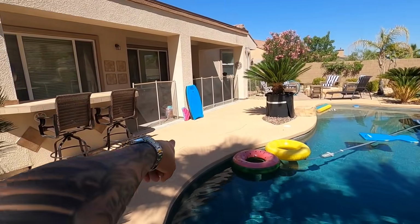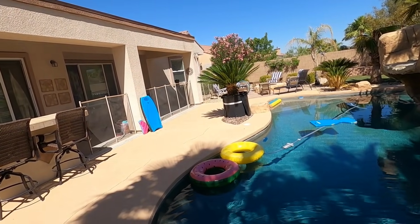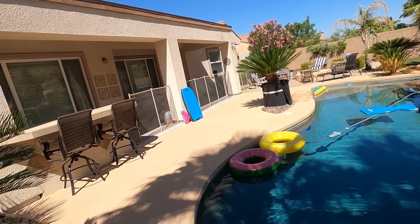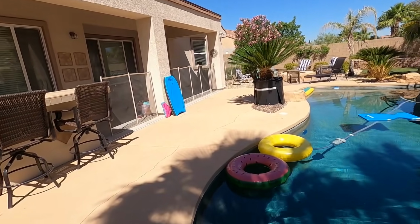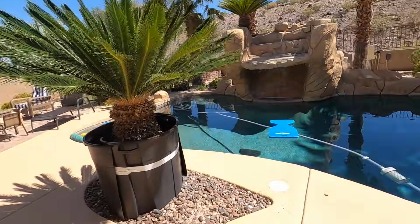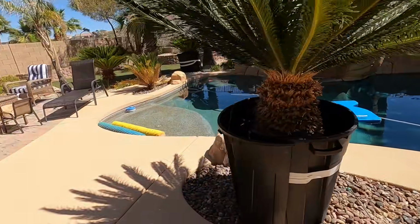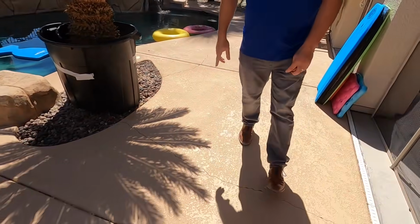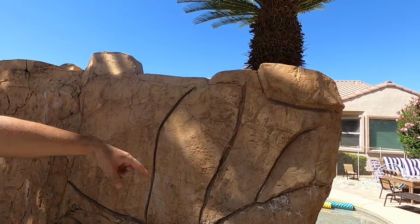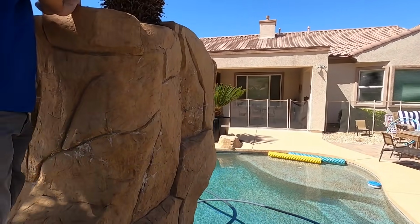What do you think could be causing that? Do you think it could be that tree right there? That root that's pushing? Possible, yeah. But again, this is shallow land, so I think the tree. And also, you see how it curves? The tree is pushing on the weak side of this pool wall. So it might very well be trying to push this way and separating that. Because look, you even got this too right here. That's probably what this is for. Yeah, that might be watering the plant, and the water just needs to escape from somewhere. So it's coming back. That makes sense. Yep, that's what it is.